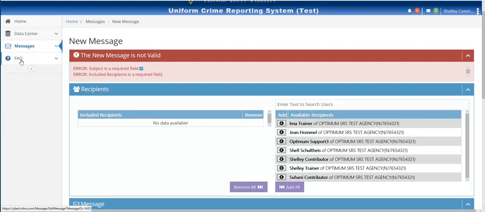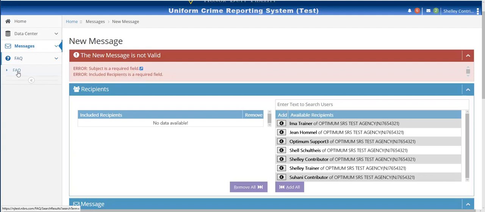Also on the left menu bar is something called FAQ. FAQ stands for Frequently Asked Questions. As a user, you can type a keyword that is usually NIBRS related or Group A or Group B offense related, and then you will receive brief description information.